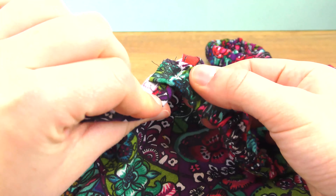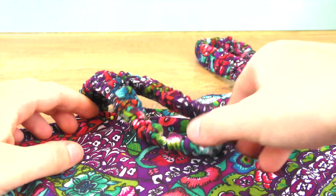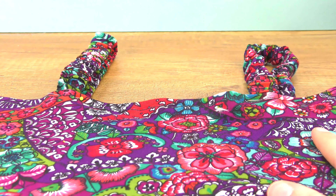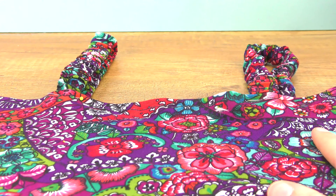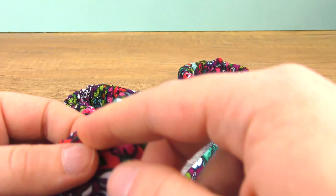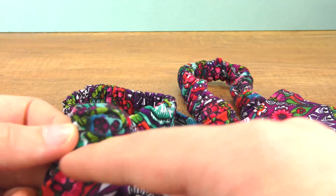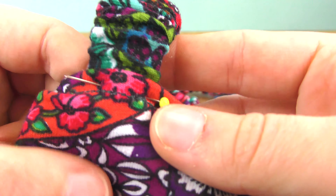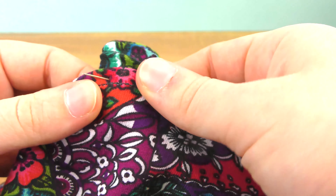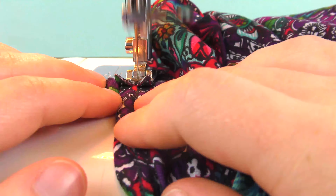I already pinned the straps to the top, 8 centimeters away from the corner. I pulled the rough parts up to make sure the surface is really flat, and made sure it's the same on the other side. About 8 to 10 centimeters from the edge should be good. Now sew the straps on — you can use a straight stitch or a zigzag stitch as you like. Try to align it with the existing seam line, and go there and back a couple of times to hide the extra stitches.